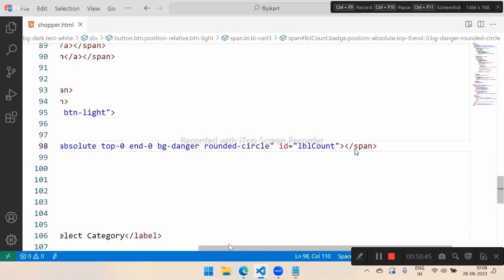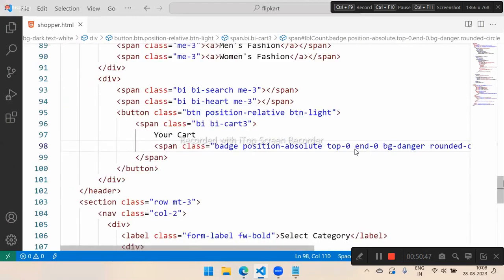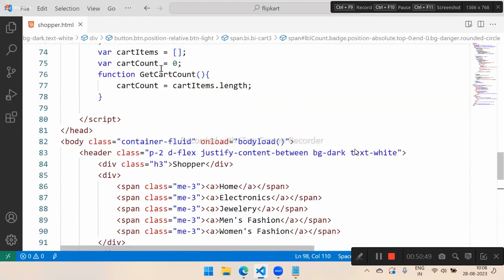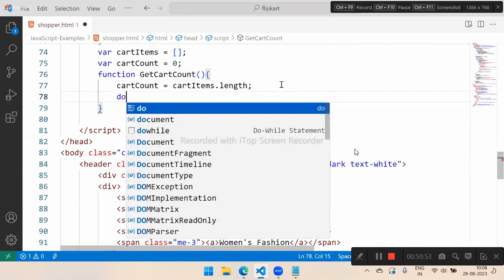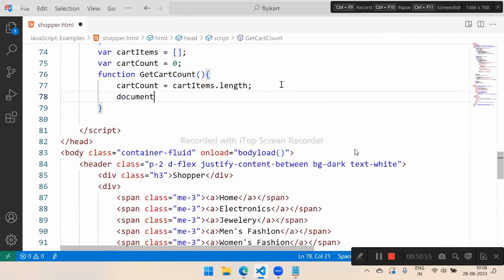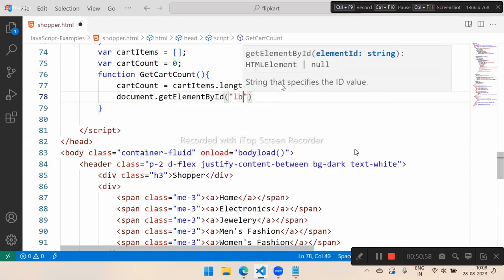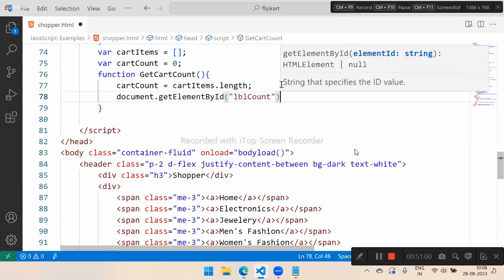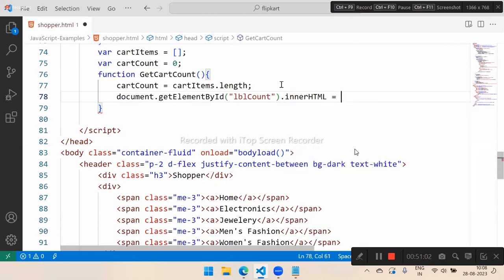Whenever the function get cart count is called, we will use document.getElementById lblCount innerHTML, and we should display the cart count. Actually, you can directly display the length. You don't need to declare this variable at all.